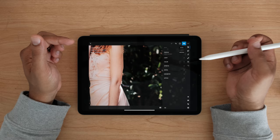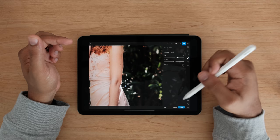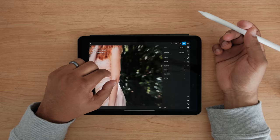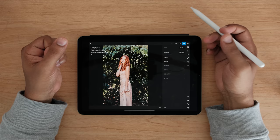And obviously Lightroom's not the best for healing, but I would say if it was something easier, like if I wanted to get rid of any of her little skin blemishes or spots, I could do that very easily. I would usually do that stuff in probably like Pixelmator or something. But yeah, that's a quick look at editing on the iPad. It's really fast. The new iPad 11 inch is so fast. I cannot get enough of it.